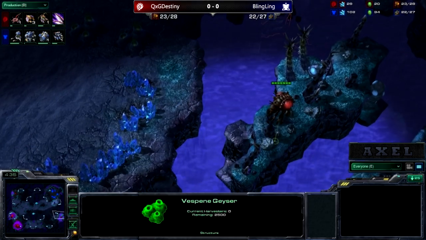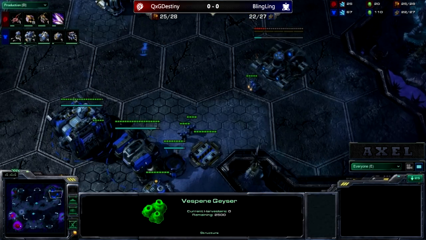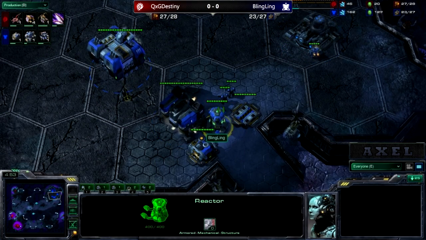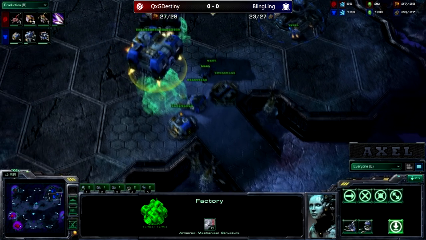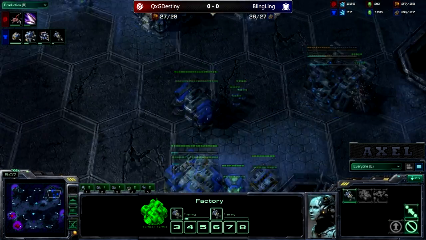He does have an Overlord on the right side of the map here, going up towards the natural expansion of his opponent, but the Overlord not quite there yet. It looks like BlingLing just going to be putting down a command center, also that factory. Reactor on the barracks, going to be lifting the factory and landing that on that reactor. Probably going to make 2 Hellions really quickly. If he made 1, that would be quite crazy. But he is at 200 minerals, so he timed that nice, and there are the 2 Hellions. Oh, he is supply blocked. That is a little bit of a blunder.